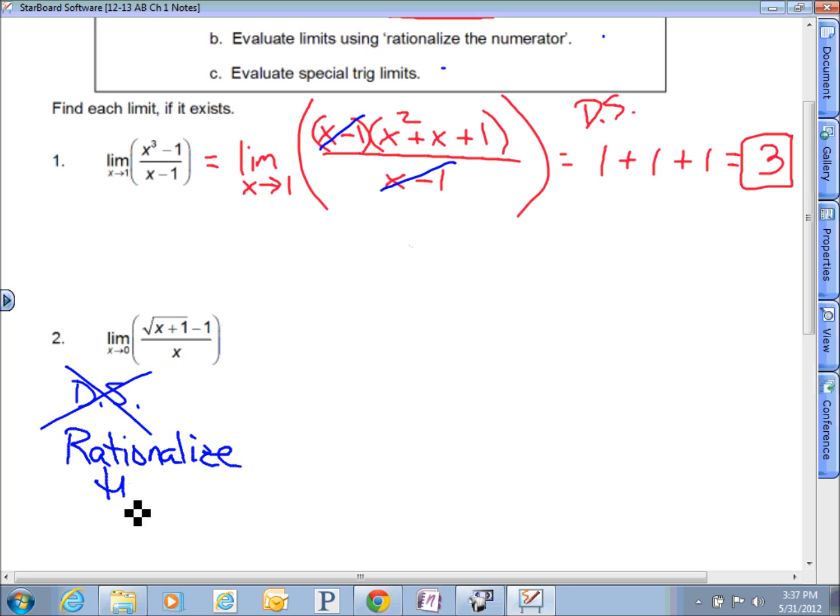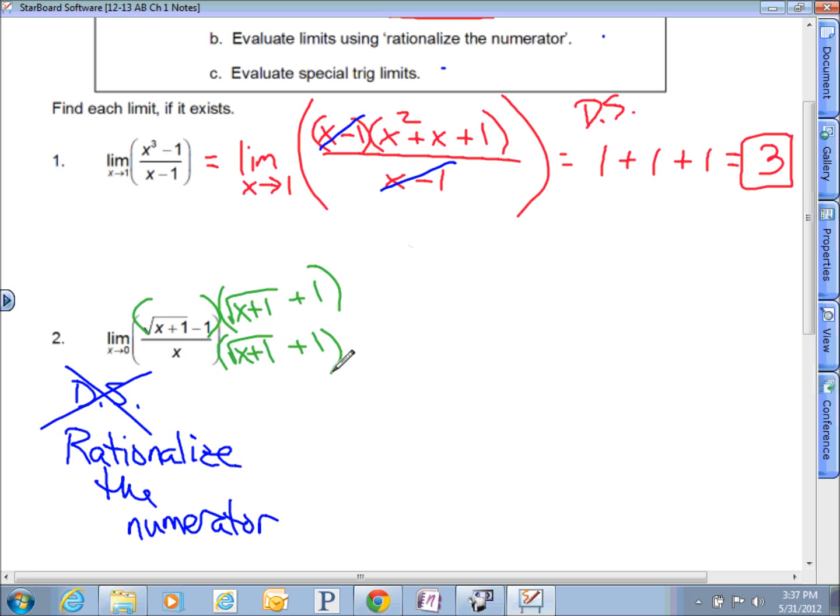Well, Mr. Perkins, you said before that you didn't care if we rationalize square roots off of denominators. No, I don't. But what you're going to find here, rationalize is another word for move the square root from one level to the other. Well, here we've got something that we can't substitute into. So let's multiply by this conjugate. So the conjugate of root of x plus 1 minus a 1 would be that same root of x plus 1, but this thing plus a 1. Remember, when you choose a conjugate, you're always trying to create a difference of 2 squares situation.